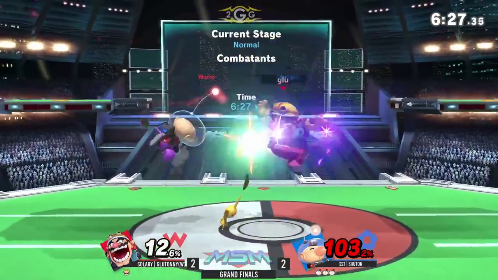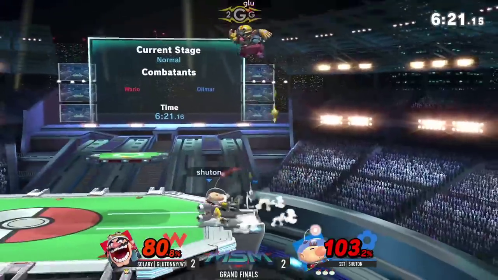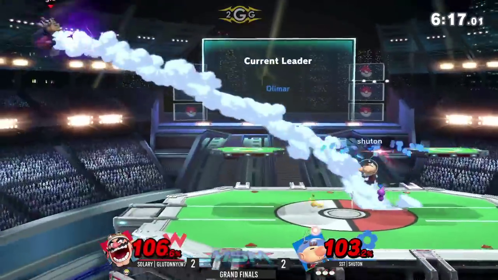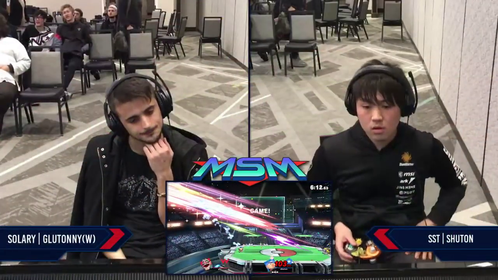Shuton just catches Glutonny and just recovered back on the stage with that forward air. But he's taking so much percent. He just responds. Nutty, dude. Perfect shield and another F smash. Now he's at 20%. And now it's done. And now that's set one.